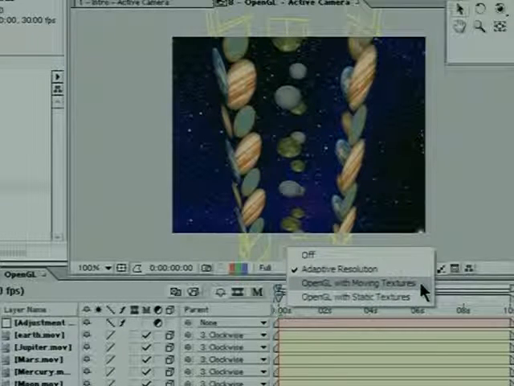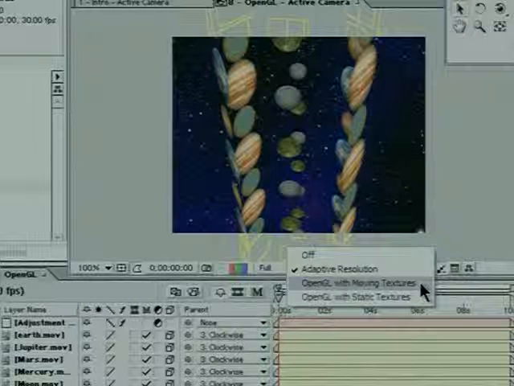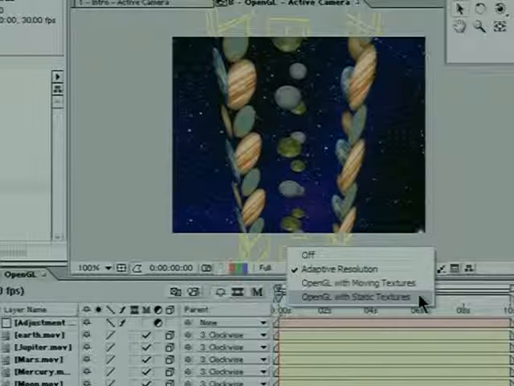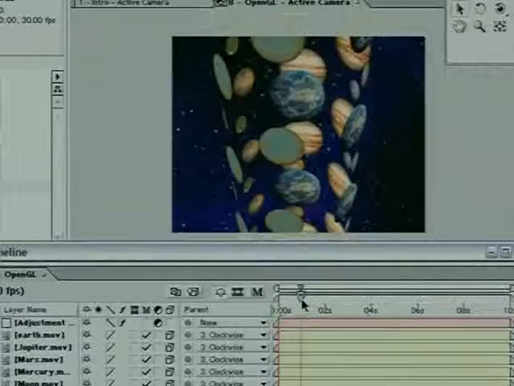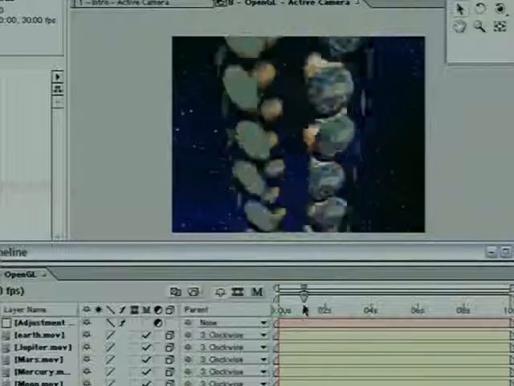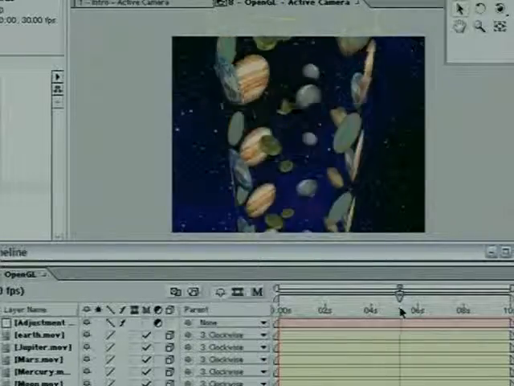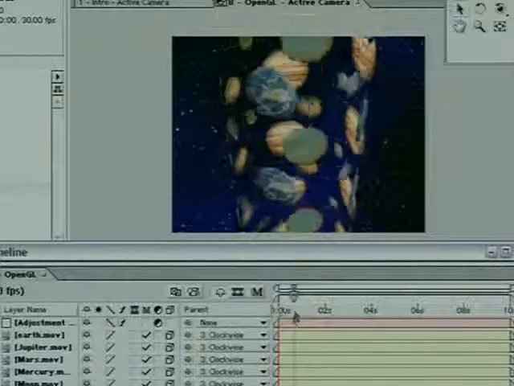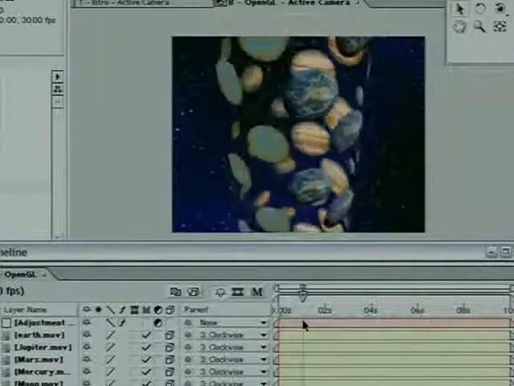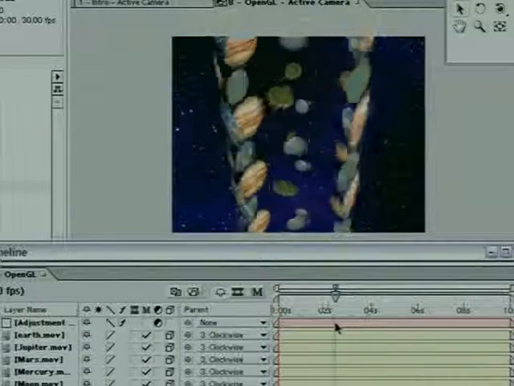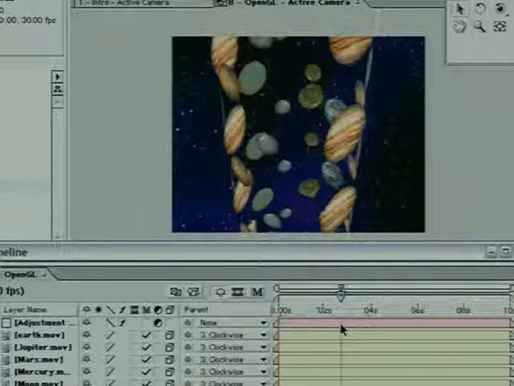If we only had 1 or 2 movie clips in there, your machine could probably keep up with this just fine. But we have so many movie layers here. I'm going to switch this to static textures, which means it's going to essentially do a freeze frame on each of these movie clips. And now watch what happens. I get really smooth interaction, real-time feedback out of OpenGL. So this is pretty great when it comes to actually setting up your scenes. But if you look really closely at the timeline, you'll see I've got a handful of little green ticks there indicating that those frames have been cached into RAM.